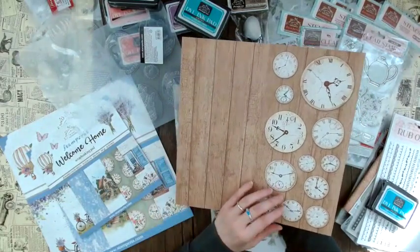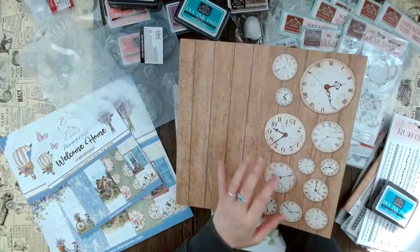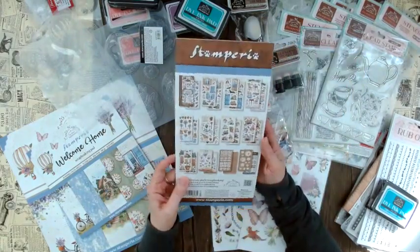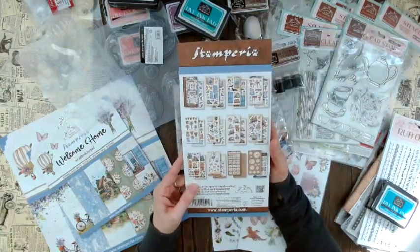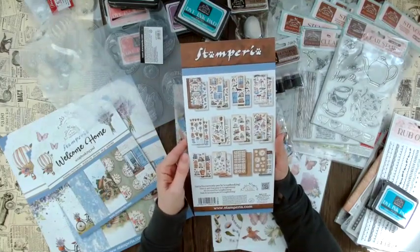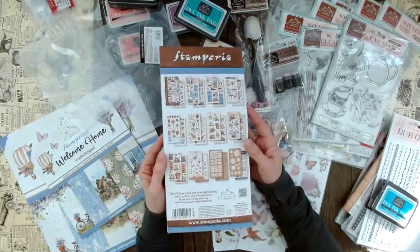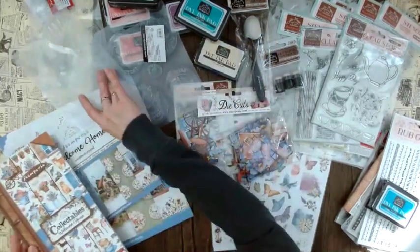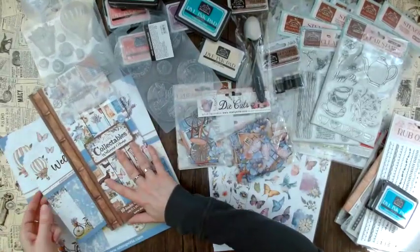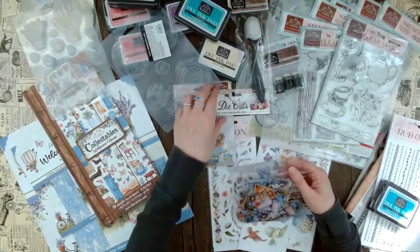Then here we have another background option. Then here we have more of those lovely clocks, a bit more vintage here. And yeah, here you see all of those designs on the back as well. Or if you want to check them out again, all of these are also on our website at Messy Papercrafts. So those are the collectibles. And as promised, now let's have a look at the ephemera and die cuts.